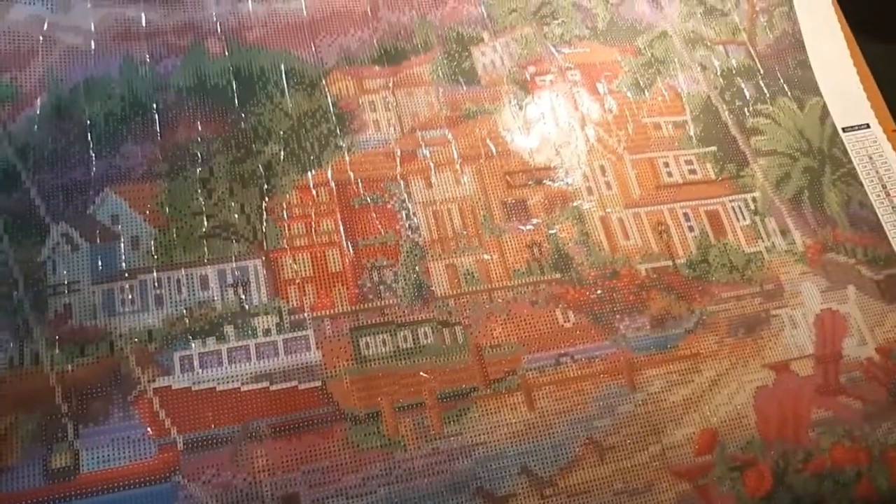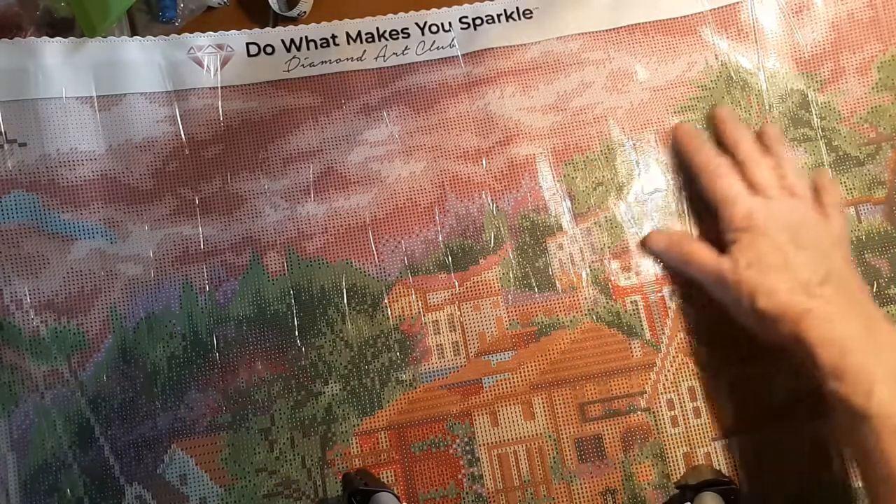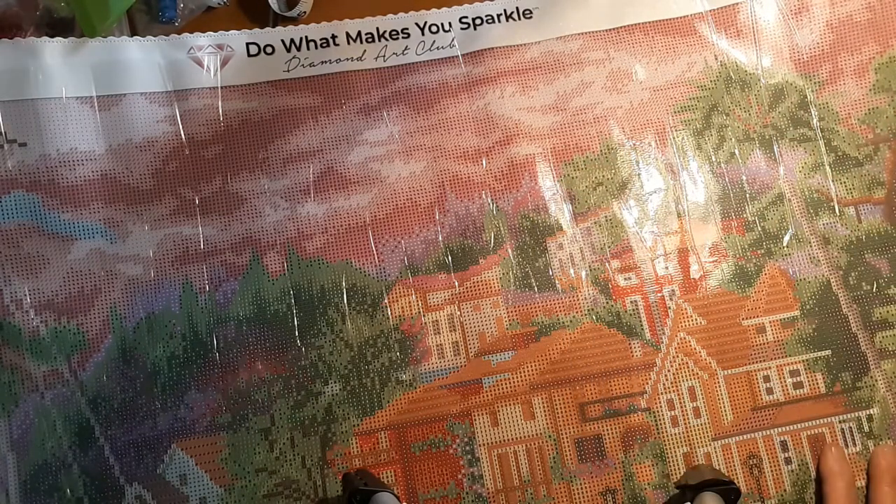Yes, I'm a Mandy Manzano fan, but the artist here is Chuck Pinson. The other one I like is called Island Time, and I also like Hope Runs Deep, so I may be getting those two soon. Isn't that just stunning? I love it because you change all these colors and it's not too bad with confetti - I just love that you get to change all those colors and they're just absolutely beautiful.